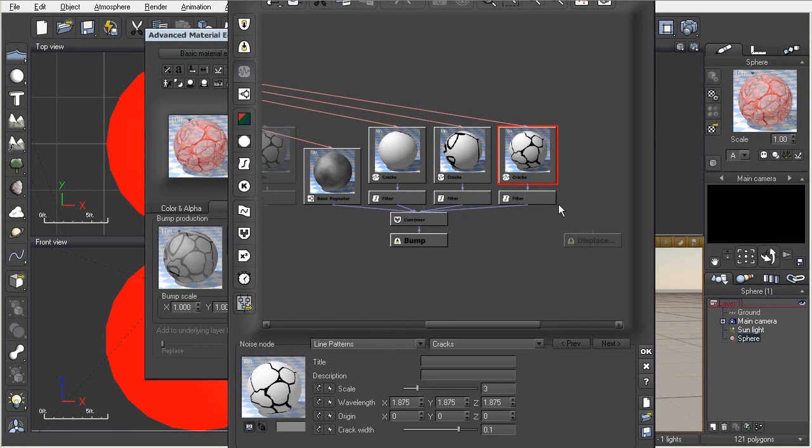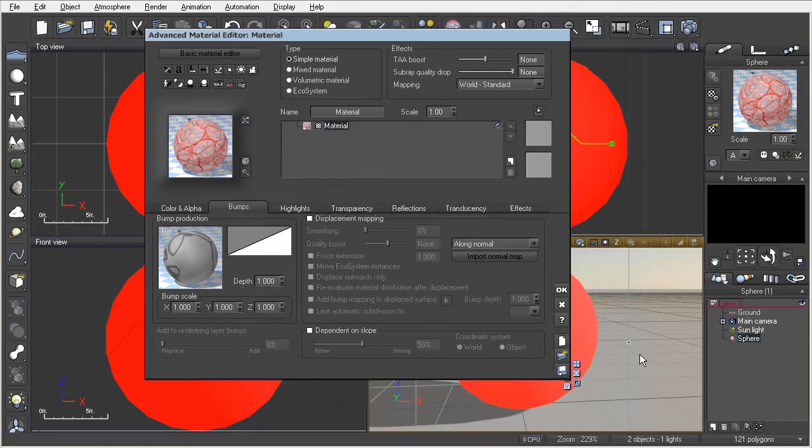I can adjust the scale of this function, so I can drag this up and you'll see how that changes the function overall. If I drag it down, you'll see that we get smaller and smaller cracks. Let's take it back to 3. And I can adjust the crack width, so if I take that down, it's going to make those cracks smaller. And you can see how that is affecting your material here. So if I adjust that upward, you'll see how that works. I'm going to take this back to 0.1, its default location. But you can begin to experiment with some of these different options here. But I wanted to show you how we can control that bump map.